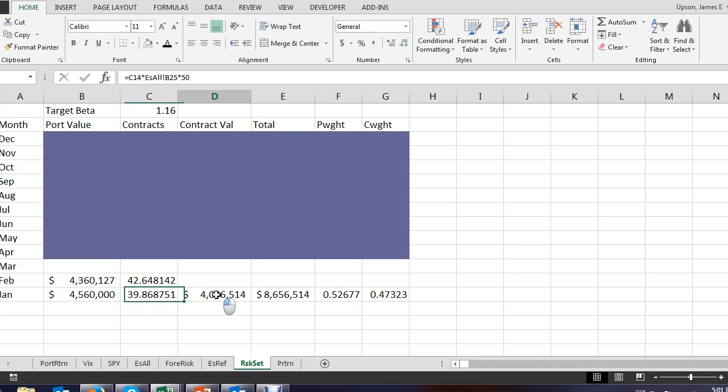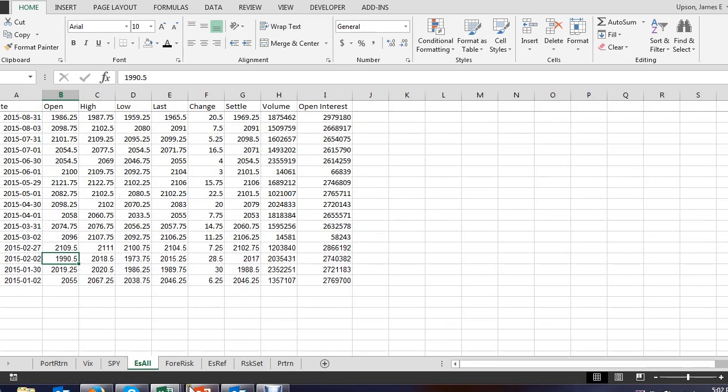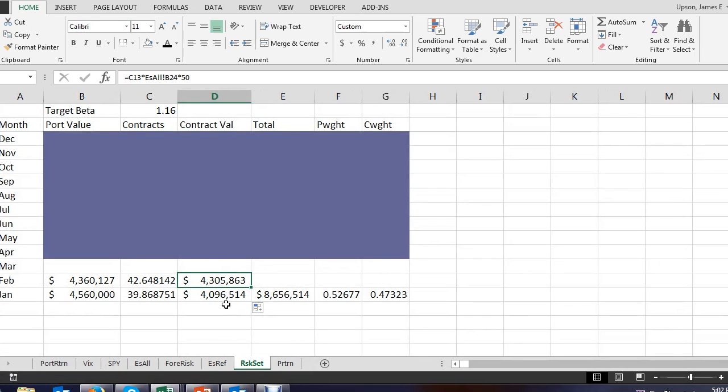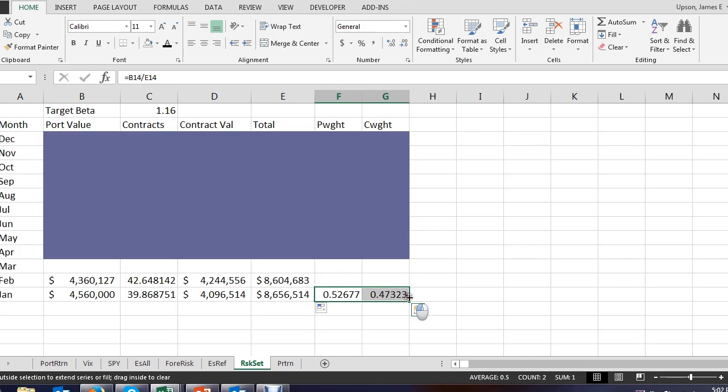So I'm just going to edit the equation and go into B23. All right, everything else should work out just the way it's supposed to with the drag up. That shouldn't be a problem. So I need 42.6 contracts. Contract value, this is B25. When I drag it up, let's just take a quick look. Oh no, this is the opening contract. So the contract value should also be referencing B23.